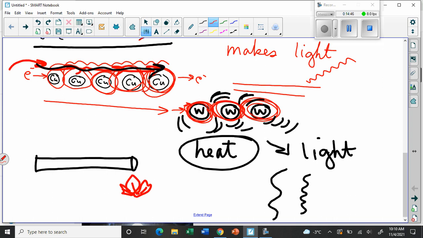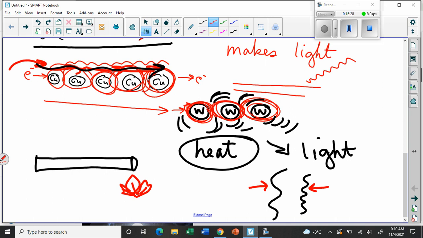So we heat it up more. We add more energy. That makes the electrons jiggle more vigorously, which means they jiggle in a faster way. So here's a slow jiggle, here's a faster jiggle. Well, if you jiggle faster, you get a higher frequency, a shorter wavelength, remember? And that changes you from a radio wave into a microwave. And if you add more energy and more heat, that will cause you to vigorously shake even more, which will turn you into an infrared. And then we would start to be able to feel the warmth coming off of this rod. If you took the fire away, you could put your hand near there and say, oh, it's getting hot. You'd feel the infrared through your skin.